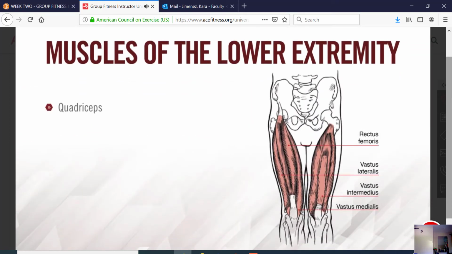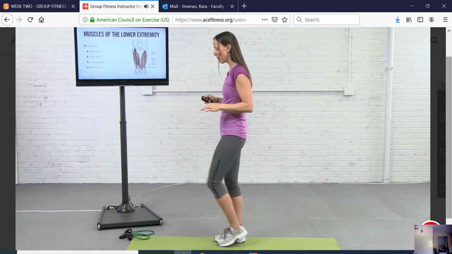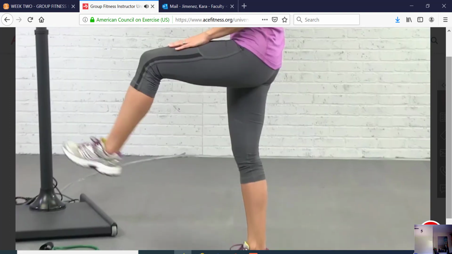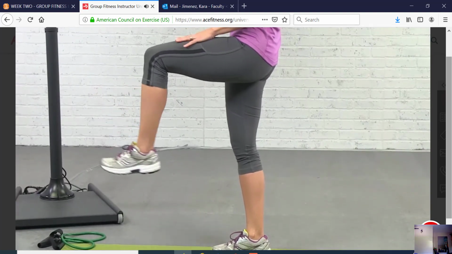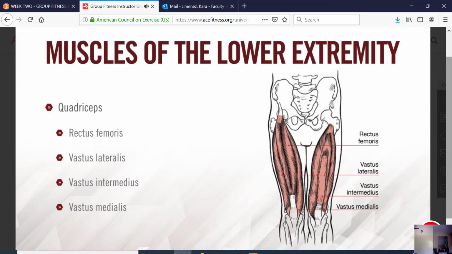Panning up the leg, let's look at the muscles that act on the knee. The major muscle group is a set of 4 muscles called the quadricep. The muscles of the quadricep act when the knee is going into extension. If I pull my hip up and place my hand on top of my leg, when my knee extends, I can feel the quadricep muscles engage. The quadricep muscles include the rectus femoris, the vastus lateralis, intermedius, and medialis.